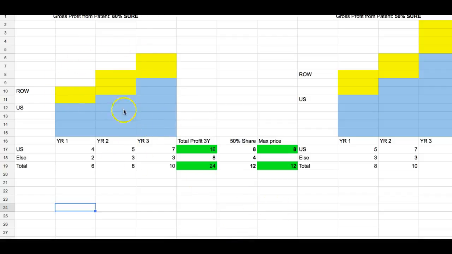So we have the buyer, we have the 80% certainty, and we have the 50% certainty. At 80% certainty, the buyer will get these sales numbers, resulting in a 3-year profit. Let's translate this as very likely, most likely, and likely at 50%. This is the most likely, the estimated value. I estimate this, but I'm quite confident that we will actually get more than this.